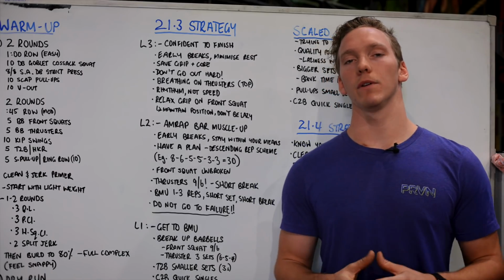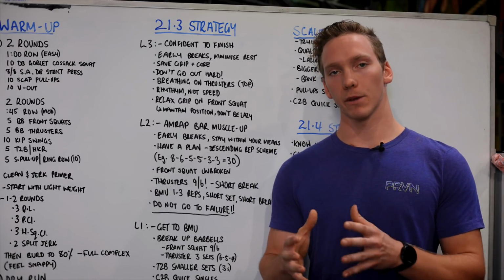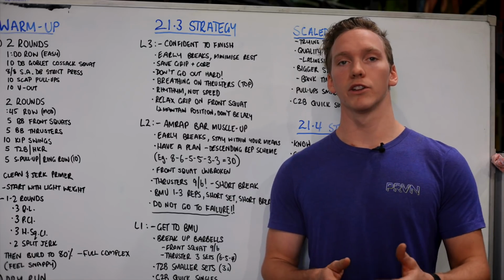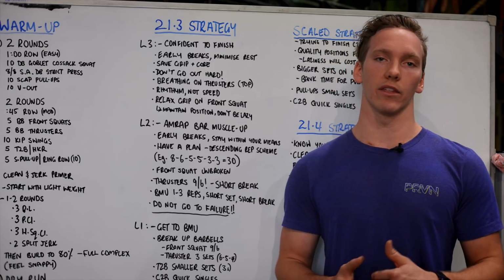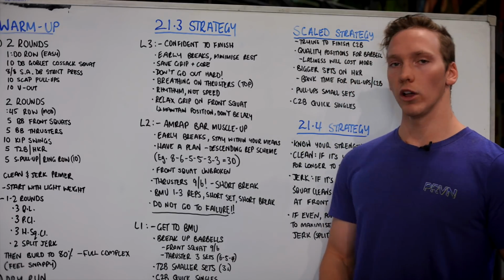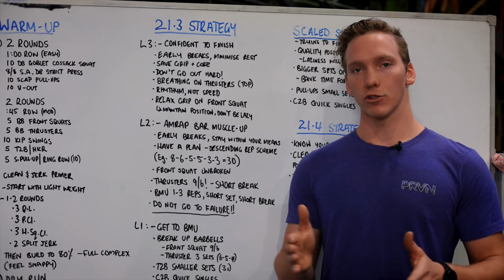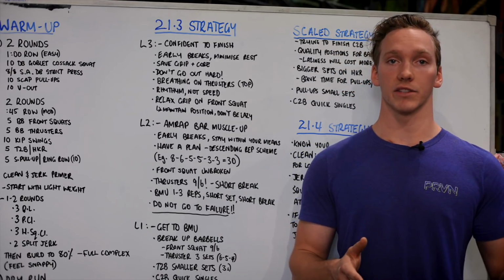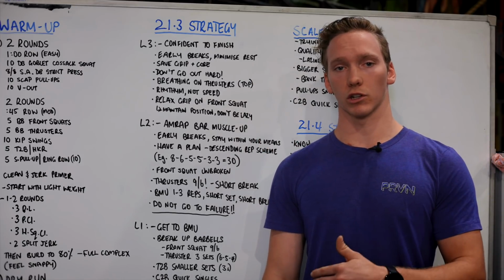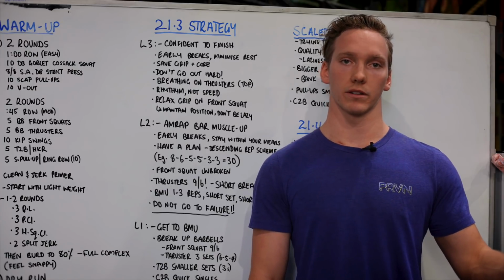So now that we've gone through our warm-up, we're gonna touch on some strategies for the workout. I'm gonna begin with my level 3 athletes, and ideally these are people we're looking who are confident to finish this workout well under the 15-minute time cap. So what we're looking for is early breaks on the gymnastics movements. So the toe to bar and the chest to bar, make sure you save yourself for the back end of this workout. We wanna make sure that we're saving the grip as well as the core, because they will be very vital when you get to the bar muscle up portion.